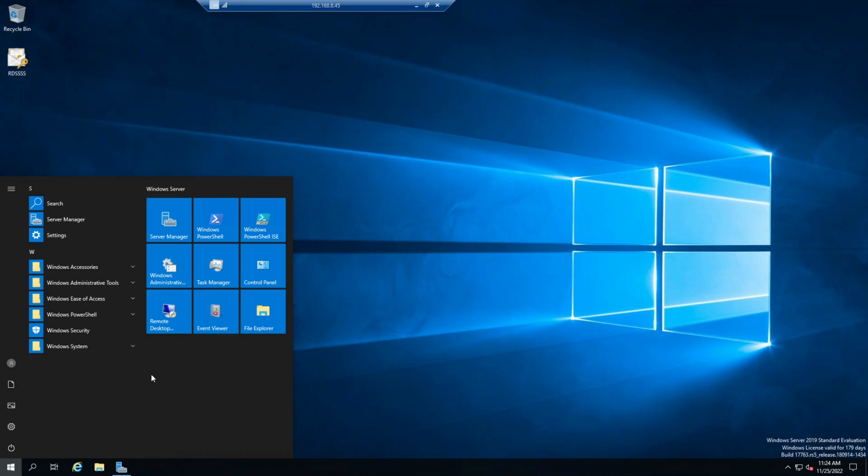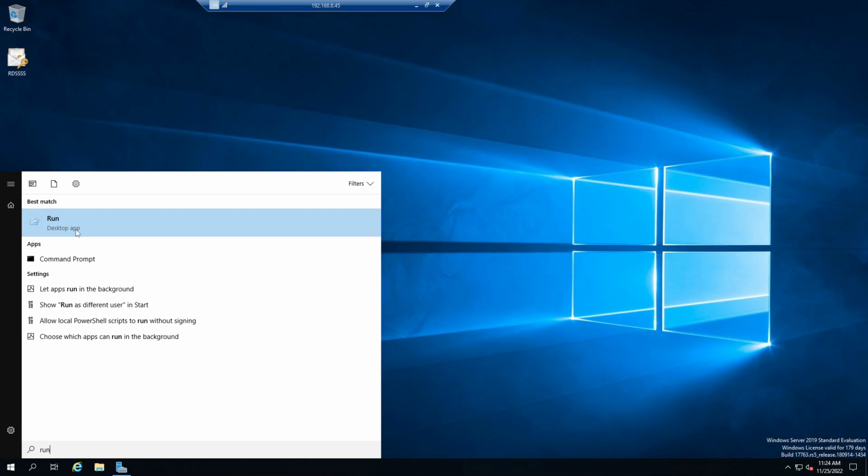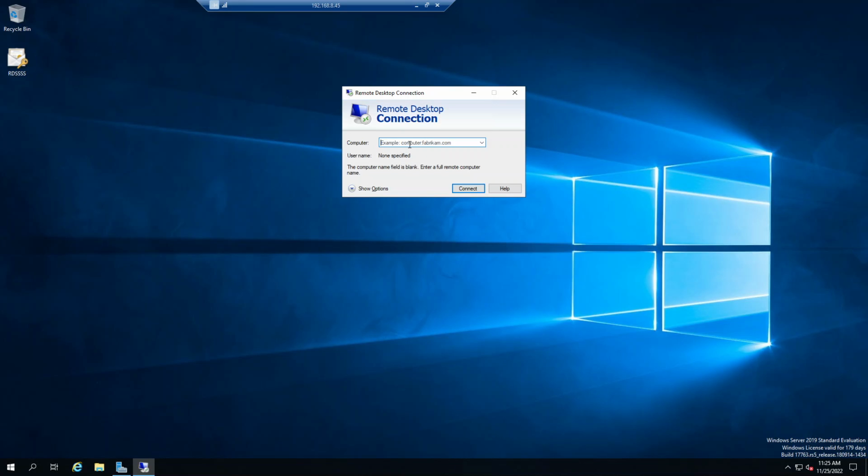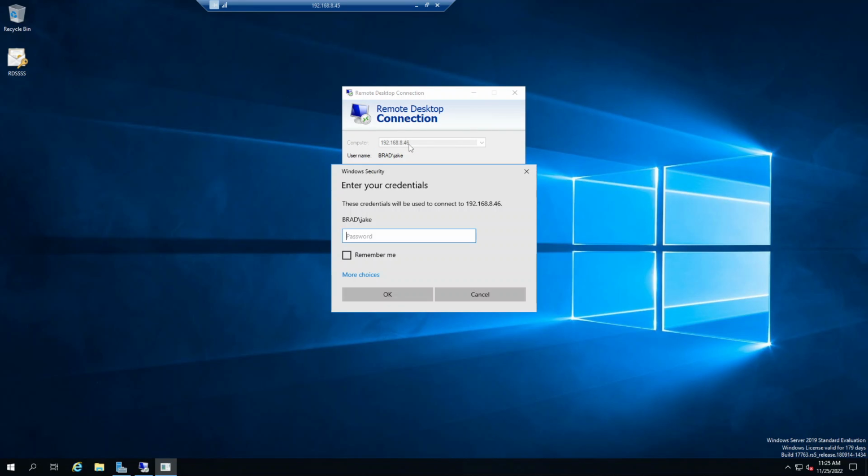If we go back to the run command, and we do mstsc /admin, we're going to do 192.168.8.46, which is the Windows 10 machine that I'm on.